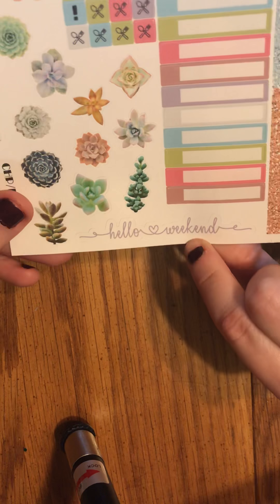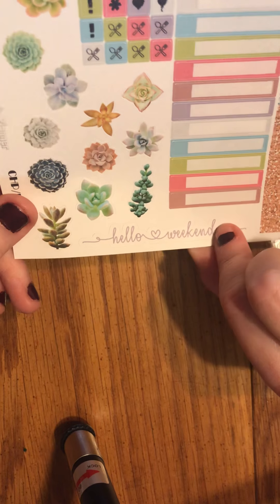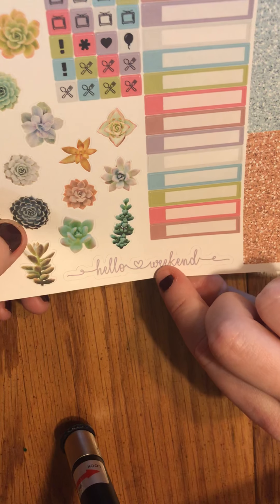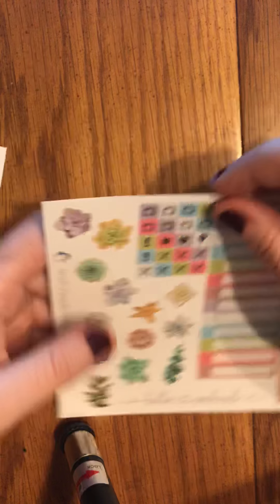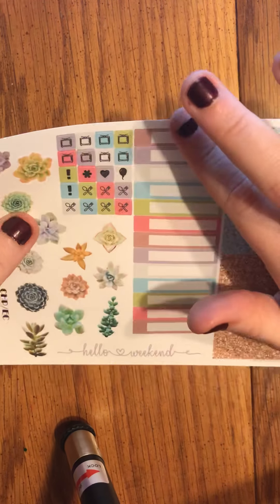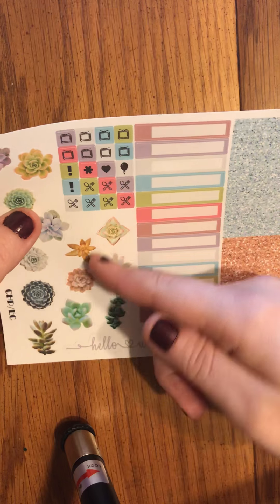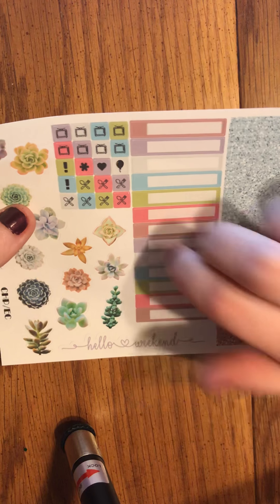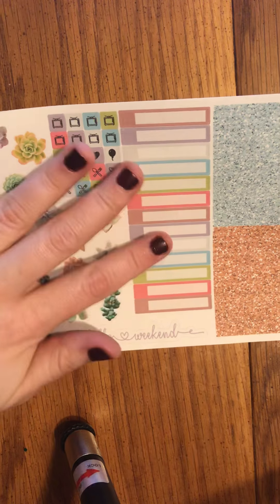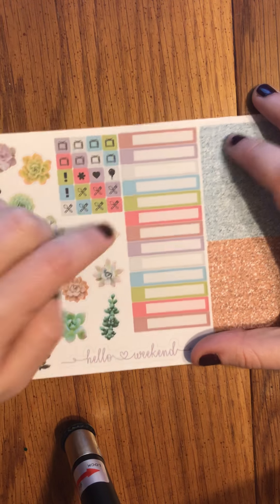Here is the Hello Weekend banner, which she has switched out so that it is now that extremely lovable Hello Weekend that we all see and I constantly buy from her because I can never have enough of them. When she released that multicolored set, I had to have it — did I need it? No, because I had a ton of her Hello Weekend banners. But I needed it anyway. Then a bunch of deco succulents and create-your-own littles, which is really cool — so you've got the pictures of your littles and then you've got the strips, and you would just combine them as you see fit. Or if you just want to use the picture without a little on it, you can do that. This is absolutely brilliant.